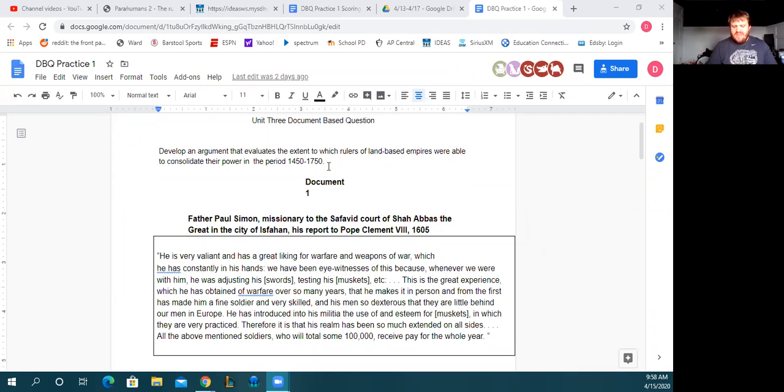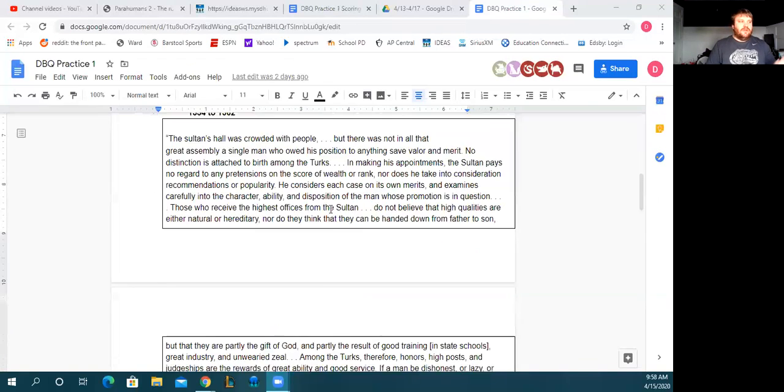Now, even though it is land-based empires, you will notice one of the documents is from Japan, which doesn't seem like it makes sense because they're an island. But it's important to remember that during this time period, Japan solely was an empire on its own shores. It did not have other colonies and had not yet taken over the Korean Peninsula. So it was still just all about how it handled power within its own borders, right? So the documents are all in here. There's a bunch of stuff.